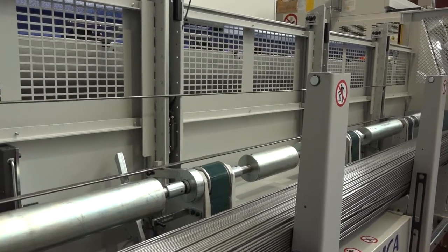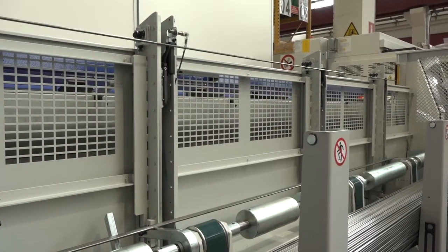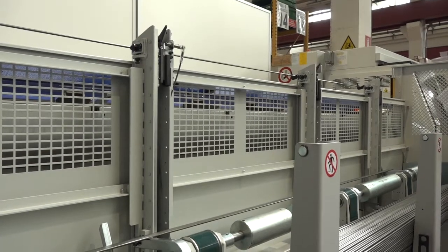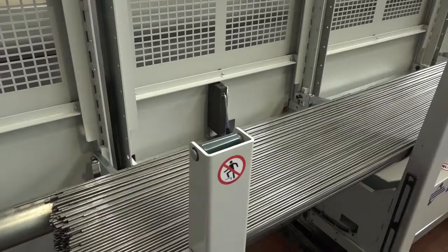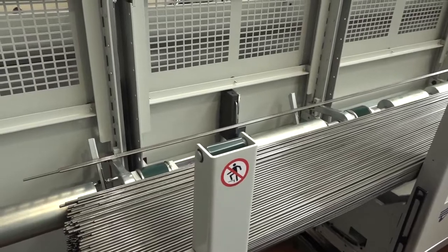So a lot of options there — sort of standard, extending the rack, multi-rack, and then bundle, which is a huge capacity. But does that extend across the range? No, this is shown as an example on the BOSS 552 — just pick one of the models — but this extends to the whole range of bar feeders that IM could do. It can't fit the bundle load on some of the smaller bar feeders, but most of the models that require that, as you can see, it's working away at perfect timing, just stood here.